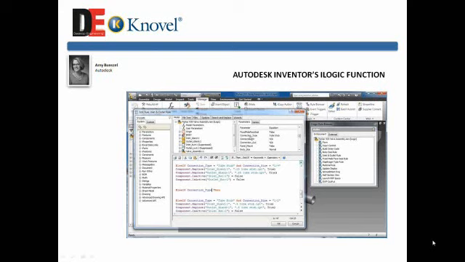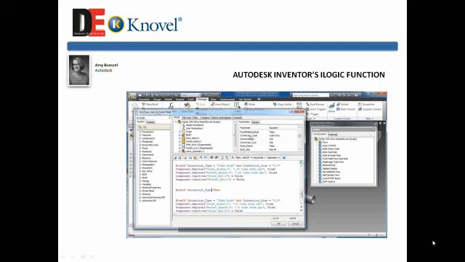A big benefit here is that it captures your design intent. So it's obvious to anyone who uses this component or part later on why you created the design the way you did. For example, if you wanted to control the thickness of that plastic part based on the material selected or some other variable, you can create the rule right within iLogic, and then that rule and that logic is visible to anyone else who edits your design in the future. Another benefit of driving the parameters intelligently with equations is that you can create standards across your company, and that allows some consistency in your design practices.